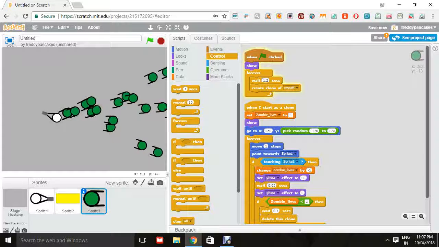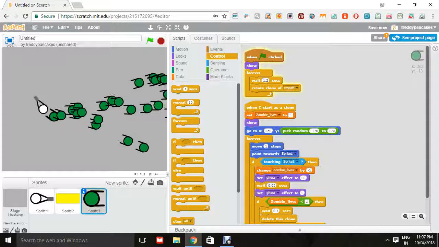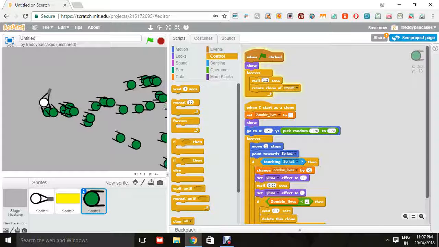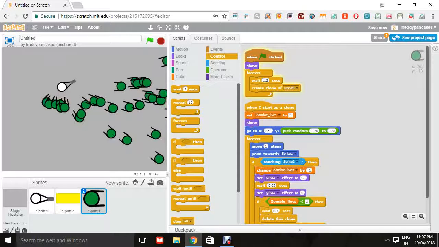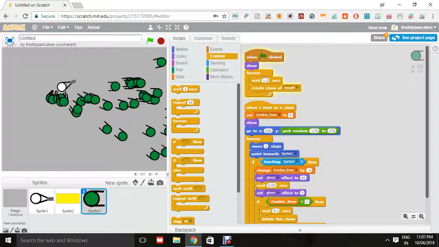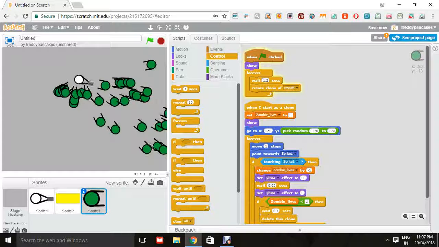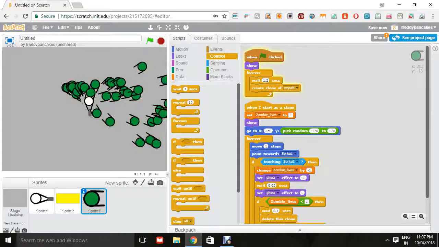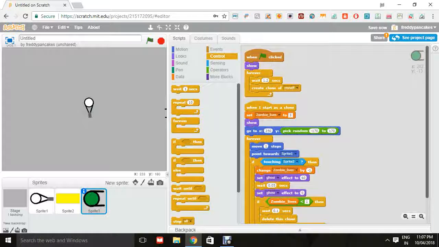And as you can see, if too many zombies get into the game, when you move, it gets really laggy. It's not a problem with the game, it's rather the usage and storage on my computer. On my laptop, it can't handle a lot of sprites or a lot of clones on one page, basically.